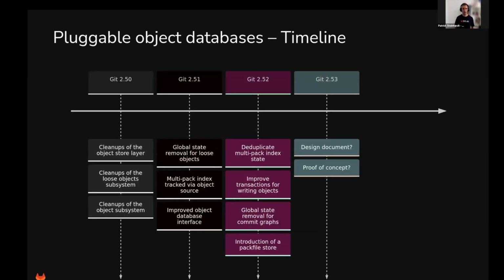Work is already underway to make pluggable object databases happen. So far, we have landed around a dozen different patch series that prepare the code base for them. The goal of these refactorings is to create a proper abstraction boundary between Git and the actual object format. Until now, there isn't really anything to show yet. All of the work is boring refactorings. But the plans are to finish those refactorings and, once those are done, to officially kick off this project with the design document and the proof of concept. A careful estimate is that we'll have such a proof of concept in Git 253, but a fully working backend to store such large binary files will probably take a couple more releases to materialize.